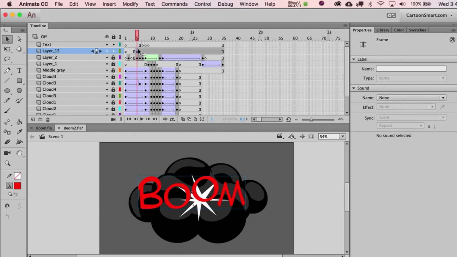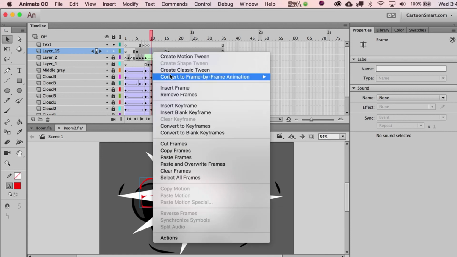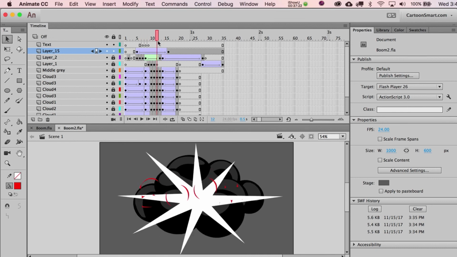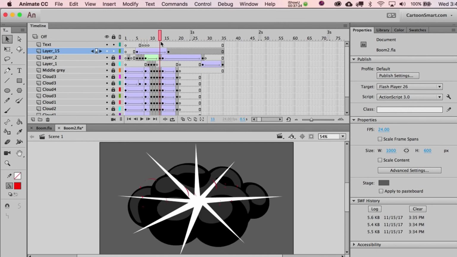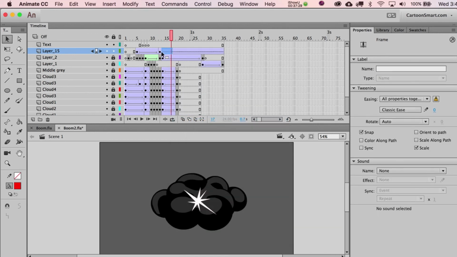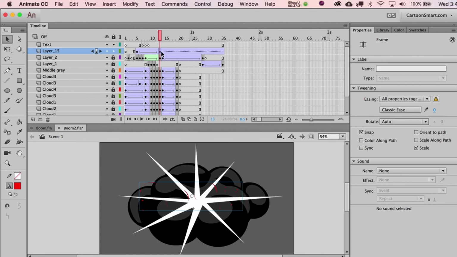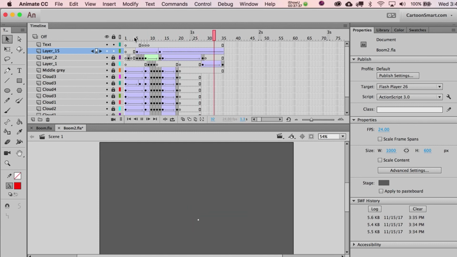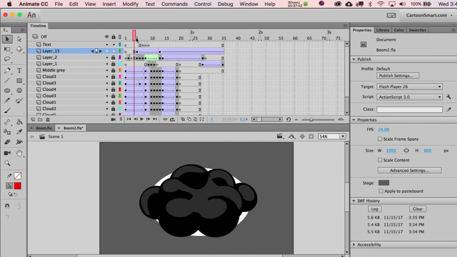The nice thing about this is now I could tween this in itself too, right? So I could go over here, create classic tween. It's a little hard to see because it's disappeared at that point. In fact, you know what? I better do it on the last frame. Hold on. I'm going to hit F6 there and just clear this out. All right, so I can move that around. Do something like that. And that looks pretty good.